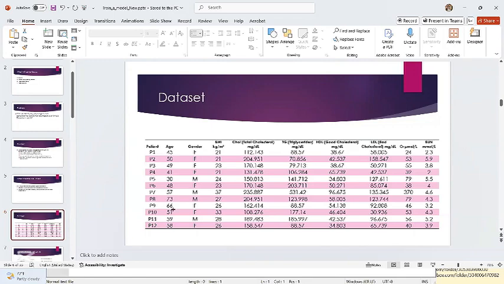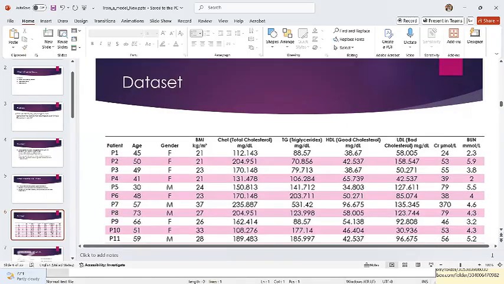Just looking at these numbers, which person needs to get medical treatment? Let's take maybe 5 minutes. I will zoom in a little bit.